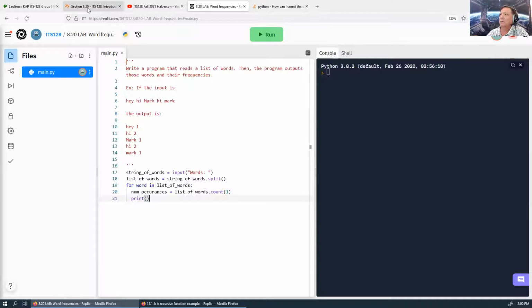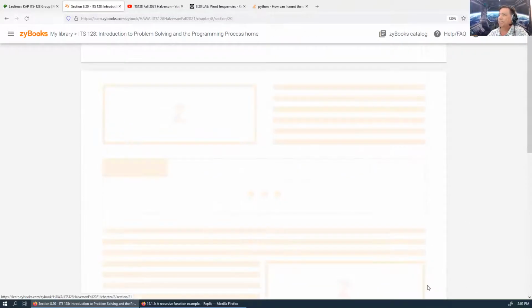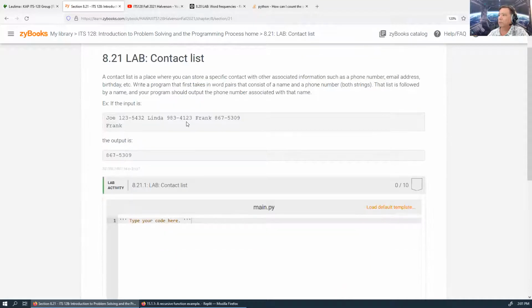All right. So let's try the next one. A contact list is a place where you can store a specific contact with other associated information. Write a program that first takes in word pairs that consist of a name and a phone number. The list is followed by a name.